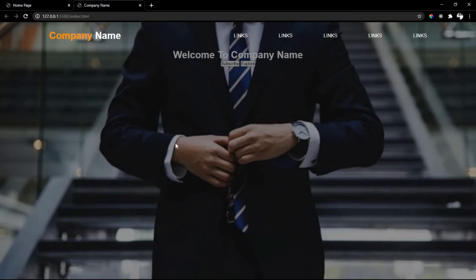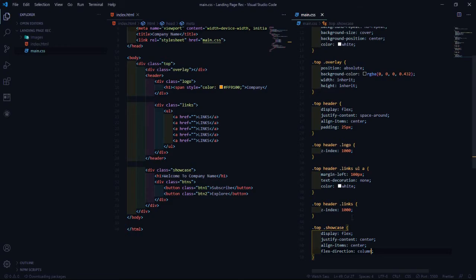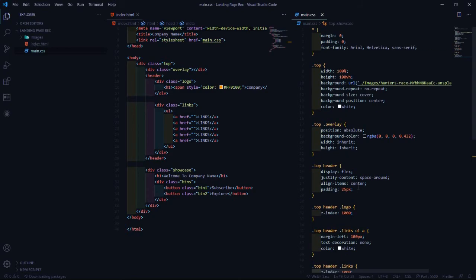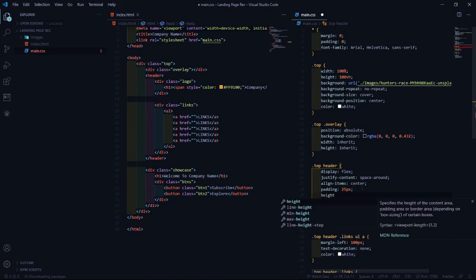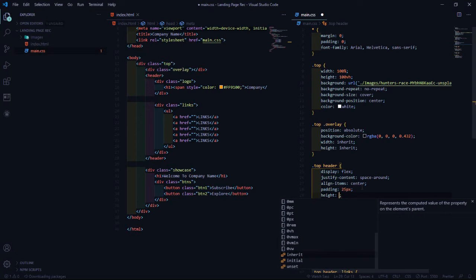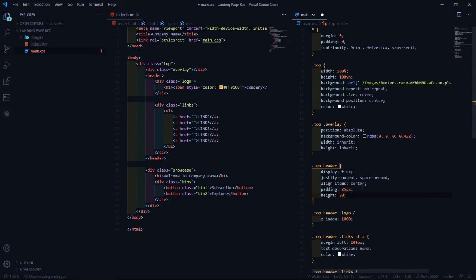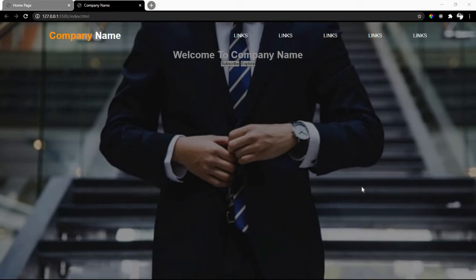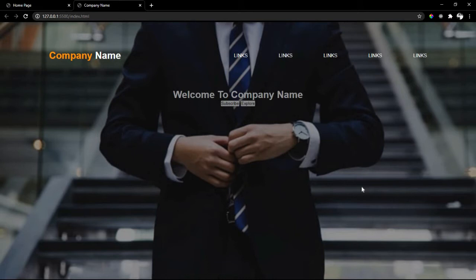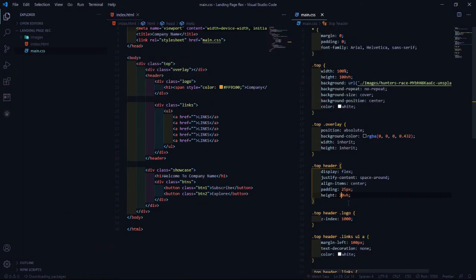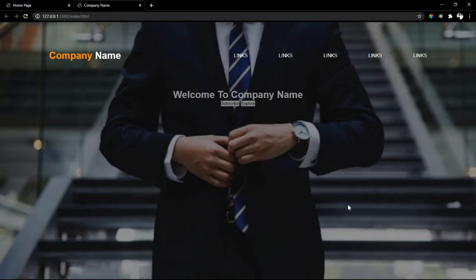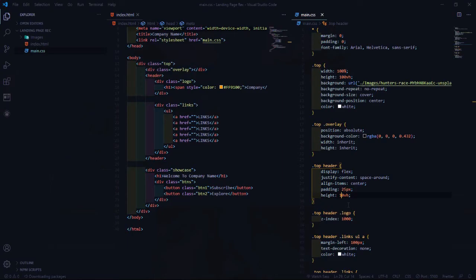Now let's make it come to the center. Let's give our header a height of, let's see, 20 view height, or let's do 10. 20 is too much. 8.